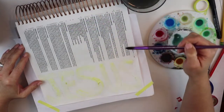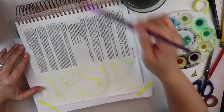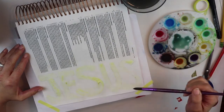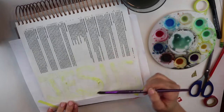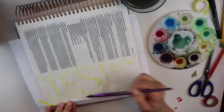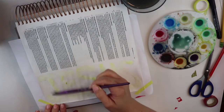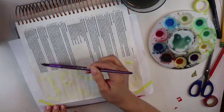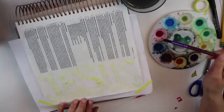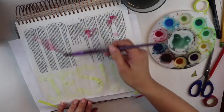Now, I will say this. If you're gonna do this technique with all of this wetness, we're gonna have a lot of liquid on this page, I would gesso the page first. If you don't, that liquid is gonna soak in and start to disintegrate the Illustrating Bible pages. It's just because these pages, they soak up the water so much more than a traditional journaling Bible does. Although, because I knew I was going to be putting a lot of paint and a lot of moisture on the page, even if I was using a traditional journaling Bible, I would probably gesso the page to begin with.